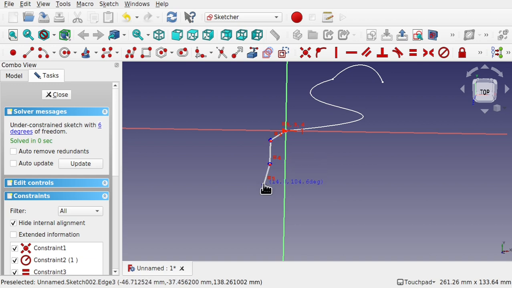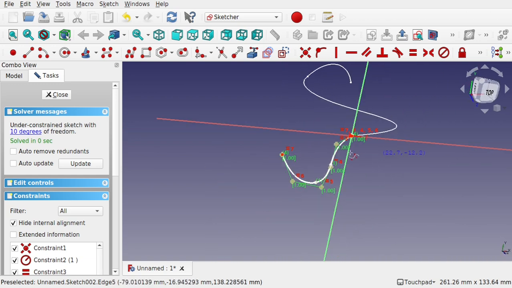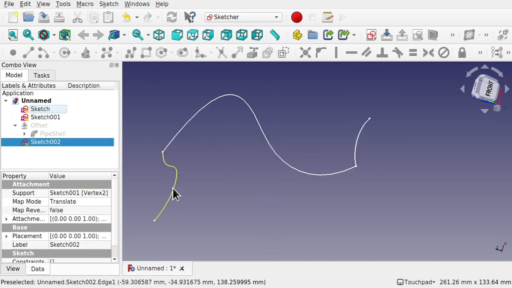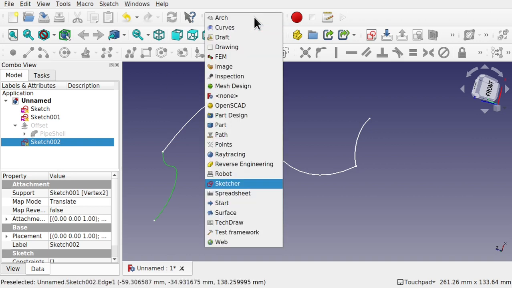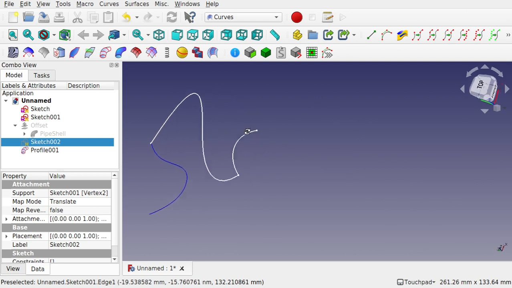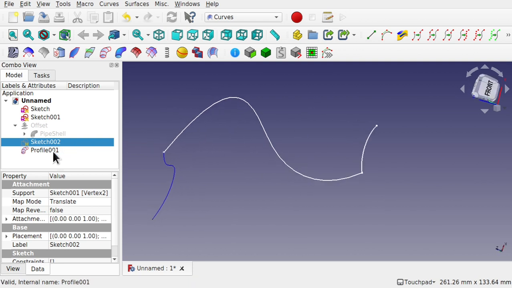And let's make a shape, a bit different this time. There we go. Close that. Now click on your shape, and then go to the cursor workbench. We've clicked on our shape here. From the screen, raise the profile. So we've got another profile there.